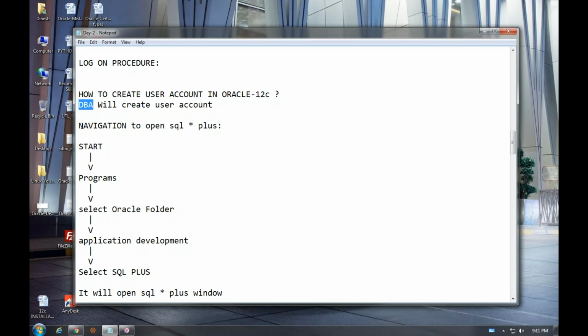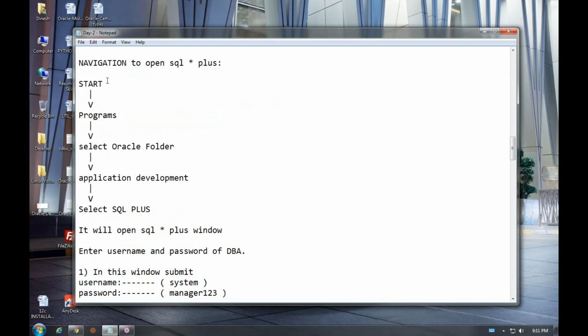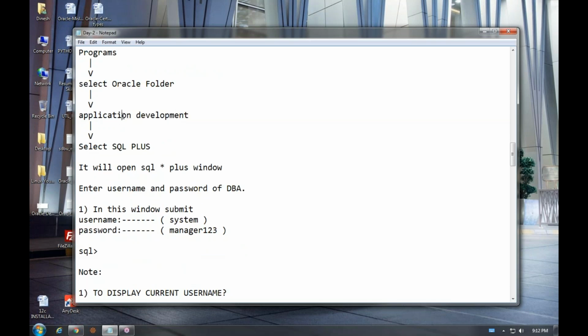First, open SQL Star Plus. We know how to open SQL Star Plus. Start, programs, Oracle folder, application development, then select SQL Plus. Then it will open the SQL Star Plus window.